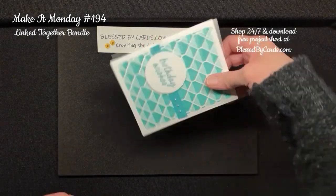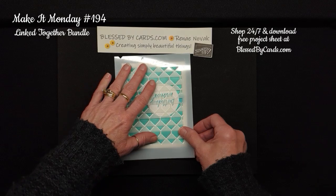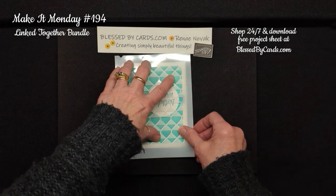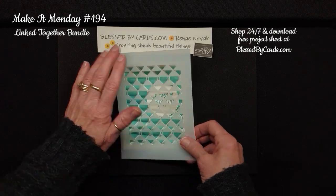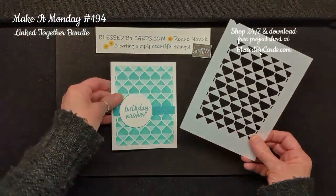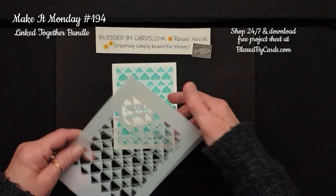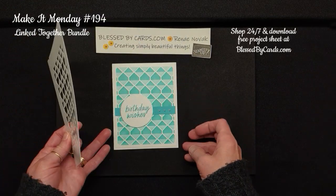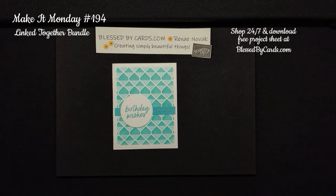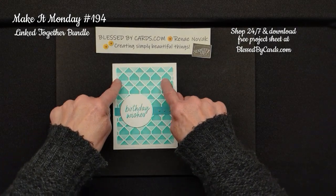And I flipped mine upside down, so this is really how it looks. And what it does is it covers up the top part of it, and then as you stencil, it makes it darker. I just chose to flip mine so that the lighter was on the top after I stenciled it. But this stencil covers half of it up so it stays light and the other half gets dark. And that's how you can use the same ink pad and get a different color.